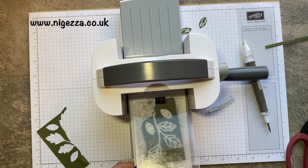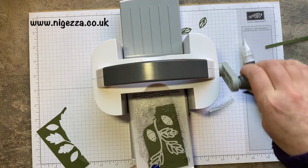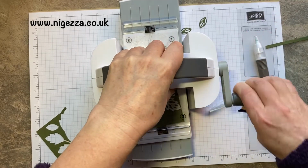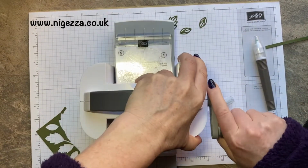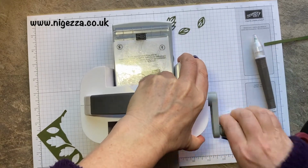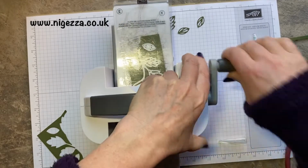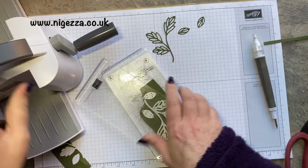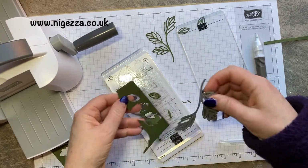You can get a magnetic platform for this, but I think they were having design problems, so they're not available at the moment. But I use the magnetic plate all the time on my Big Shot, and I haven't felt the need for it with this one, possibly because it's such a small platform that they don't move so much.